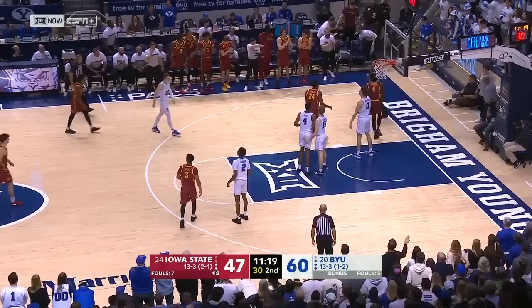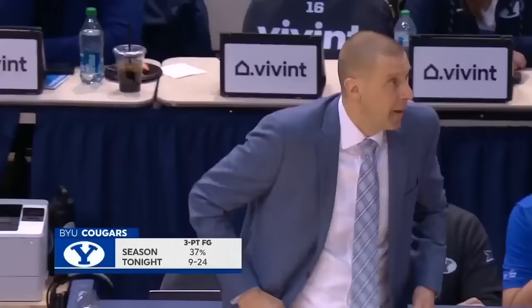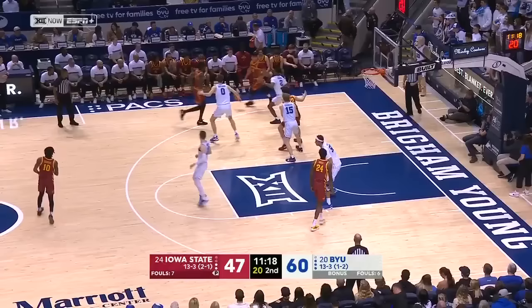Gilbert misses a couple, but the energy from Watson. And another foul as the two teams head. And the trouble with it, when you're playing them, it's multiple spots. You know, a lot of teams, it's one or two guys that you have to meet up high. Some cases, it's three or four when you play BYU.